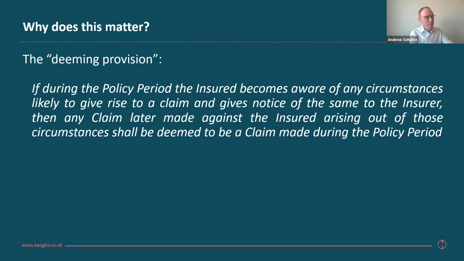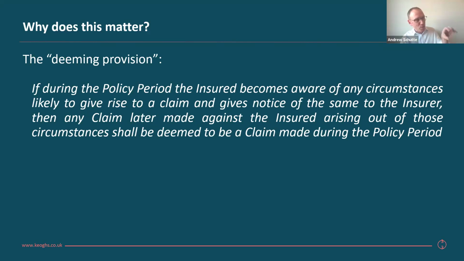If during the policy period, the insured or the policyholder becomes aware of any circumstances, likely in this case, so it could be may or might, give rise to a claim and gives notice of that to the insurer, then any claim by a third party that's later made against the insured, which arises out of those notified circumstances, is deemed to be a claim made during the policy period, the deeming provision. So that's how we get to call it claims made during the policy period, even though this claim actually arises sometime later. But we do know something about it because the circumstances have been notified.